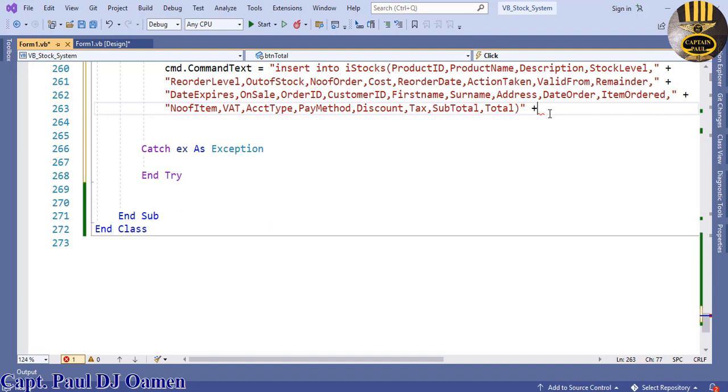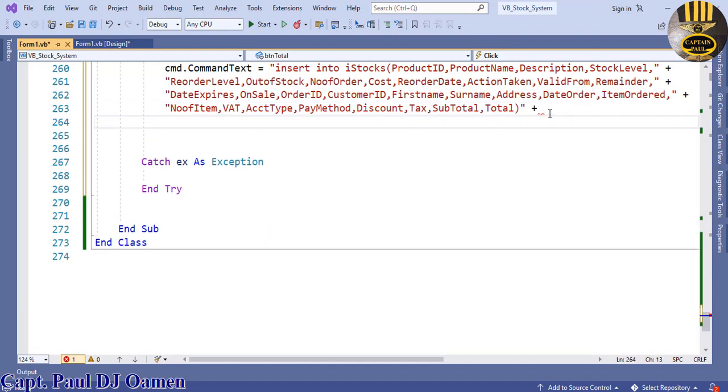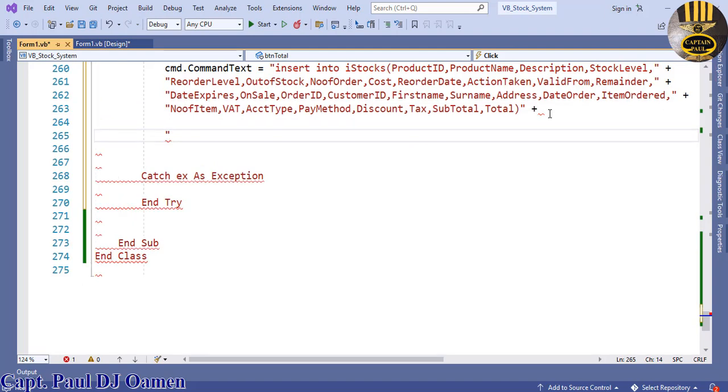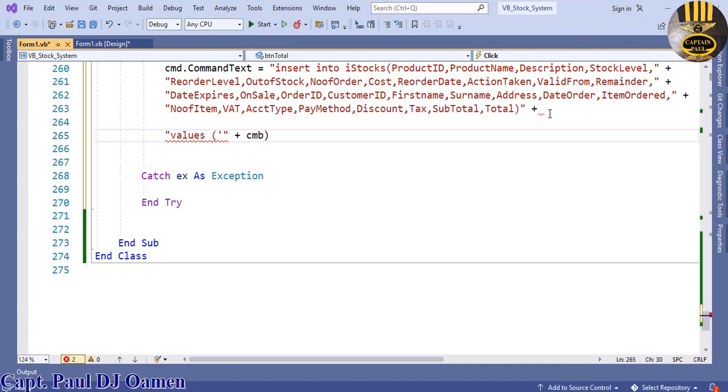Okay, the next thing now is we need to add the values that we need to enter in there. So I'm going to say values, and let's enter parentheses. Then the first one is going to be, say, plus cmb, that is going to be for the product ID dot text.